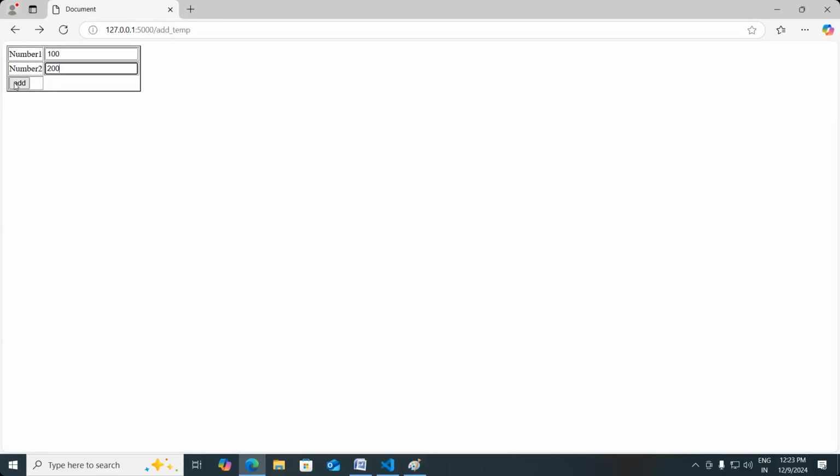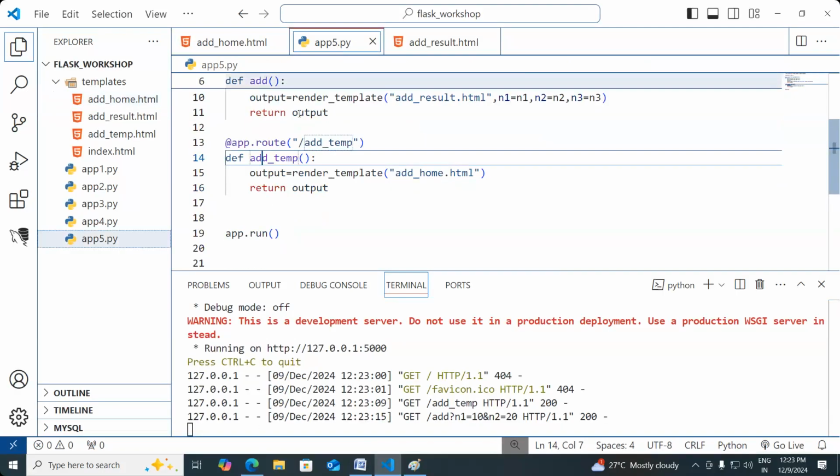Once you click on the submit button, the request is sent to where? The request is sent to which function?